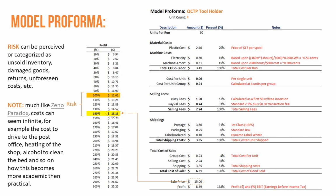However, I got a couple people that wrote me from the initial episode, well, you forgot about shipping, you forgot about all this, and this is where I get back to Zeno's paradox. Yes, you have to take into account, I don't want to discount that, but don't belabor the point, because as you start adding things up, you're going to collapse, you're going to implode on yourself, and it's just really silly, because you can sit there and say, because I have it on the slide, well, I've got to drive my car there. I got to take my time to go to the post office. I got to buy wrapping. So there's a lot of components that go into the cost of something that sort of should be considered intrinsic.